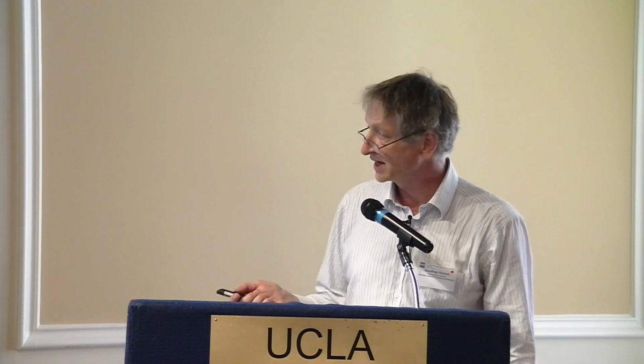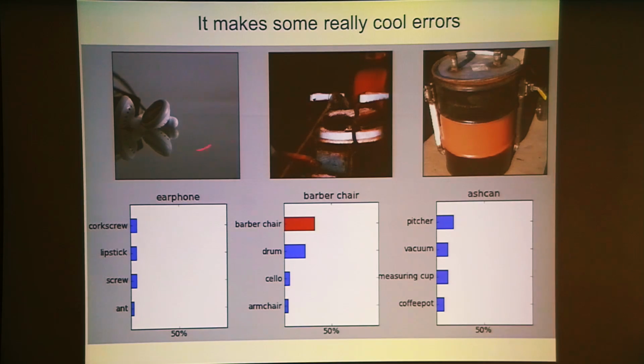Obviously, we'd like to get something where we can look inside the net afterwards and say, yes, it said that was an ant because it thought that was an eye, and that was an eye, and that was an antenna. And in the lecture I give tomorrow, I'll talk about a system that has more chance of doing that. It doesn't do it yet, but there's a chance you can look inside after it's learned and understand why it recognizes things.